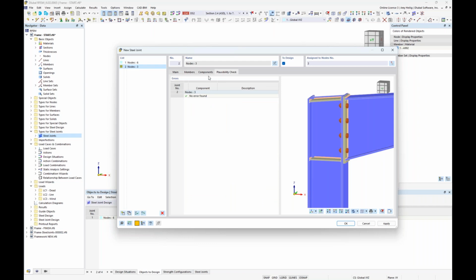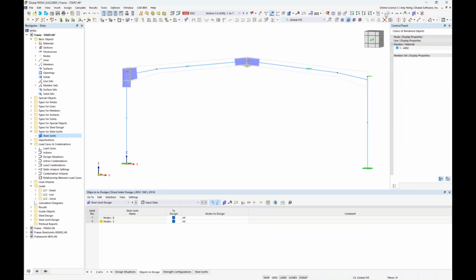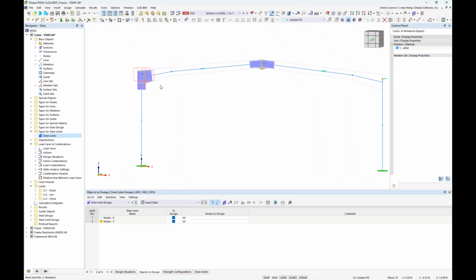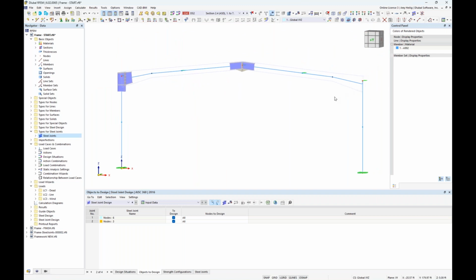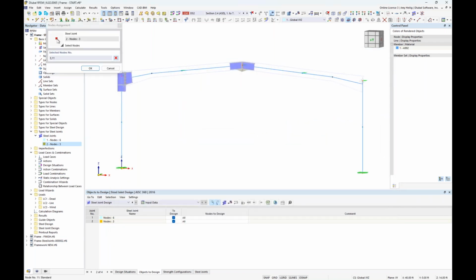Again, checking the plausibility, no errors found, that's great. If we had any issues with geometry or anything else, the program would notify us here. So when I click OK, we should now see this connection applied over here to the left-hand side. And what you will notice is that we actually want to apply this exact same connection here on the left-hand side to the right-hand side. And rather than redefining all of those additional components and a new steel joint, the program's intelligent enough that I can go back to node number 3 here, my connection that I just defined, and in addition, select node number 11.